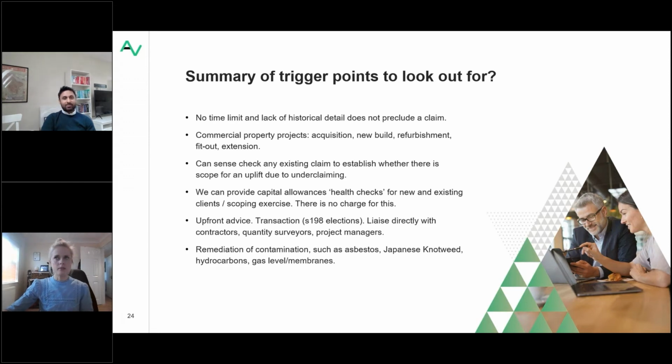Just to recap, there's no time limit in terms of capital allowances. So as long as you still own the property and the assets are still present, we can revisit historical spend. The tax relief is then brought into the next open tax return, and depending on the profile of the business, we do have that 2-year window. If you've paid tax in the prior year and a claim is brought in, then there is sometimes the opportunity to get a cash repayment back from HMRC, and I see that on a number of occasions with clients.